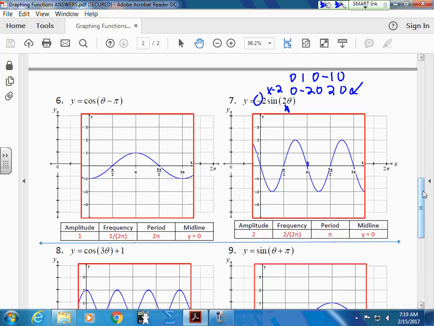So I want to separate this. I want to make my tick marks here, and I want to follow this. This forces the reflection. That negative, your amplitude, what is the amplitude for this guy? 2. Good. Your amplitude is always positive because it's a distance from here to here. That negative does the reflection. But when you take your points out there, multiply it by the negative. That forces your reflection.